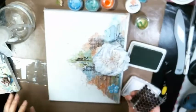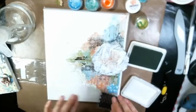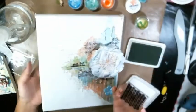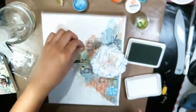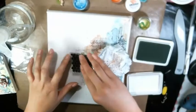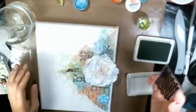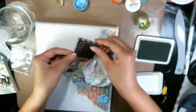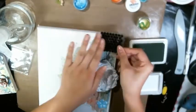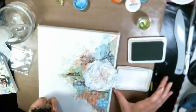Okay. I'm just going to stamp this really randomly around the edges and in there as well. You could use your hand to support your canvas a little bit so it stamps perfectly, or more perfectly, but I don't really care, so I'm just going to let it go randomly. If it's not perfect, then you don't have to. Okay, right now it seems really excessive. I know. It's going to get better though, don't worry.